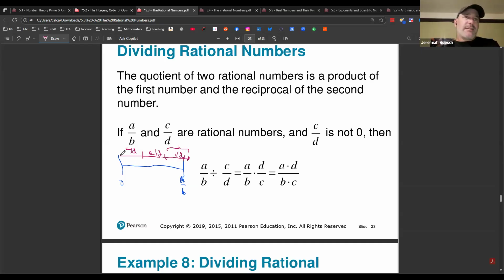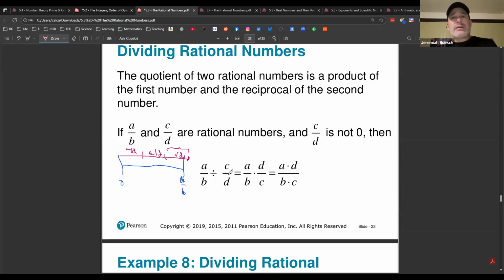Okay, but hopefully this makes sense in terms of you're just finding these equal groups, kind of like before when we did the groups of 5, right? And we counted those. So each one of those is a group of 5. This is a group of C over D. And we're just counting how many are there, and then whatever the remainder is, how much is left over. So that's actually what's going on.